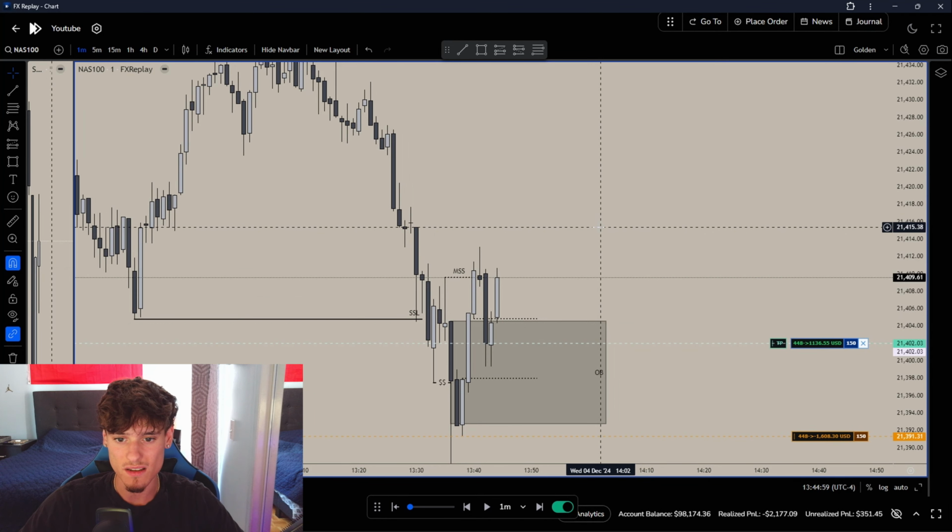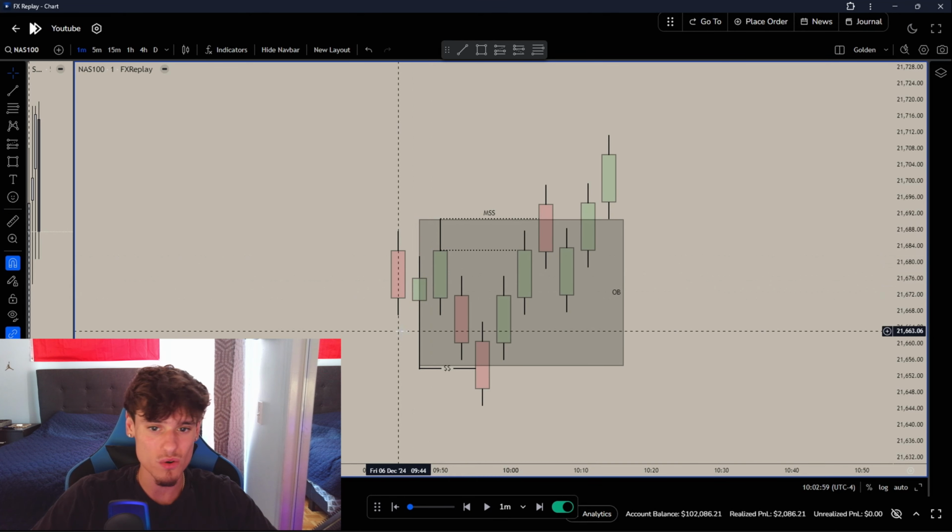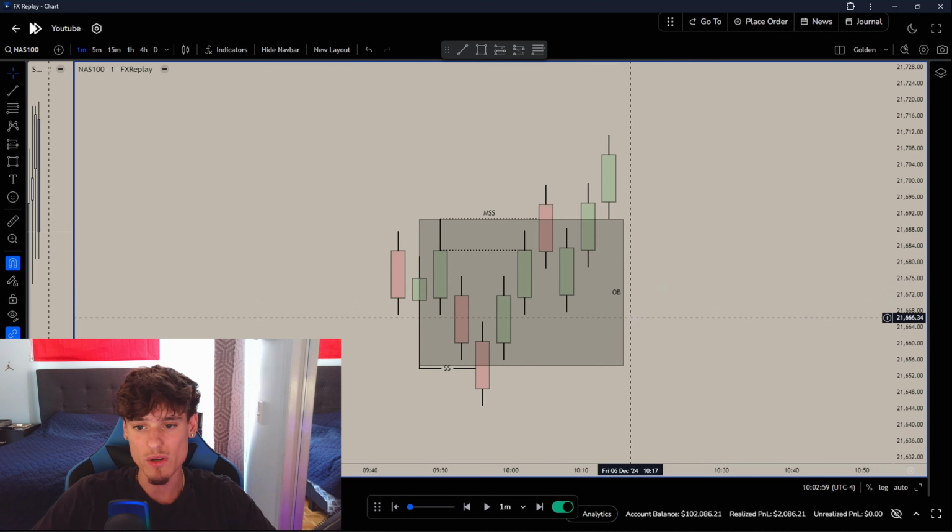So order blocks, you are always going to find them right before the push of the market structure shift. So I hope you understood how order blocks work and how to find them in the market. They are fairly simple. Just trying to find them and actually seeing it play out is a bit difficult because they aren't that common in the market. But when they do end up showing up, they are very consistent. So as I said, on the push to make that market structure shift, those 2 candles or 3 candles or 4 candles, that's going to be your order block.